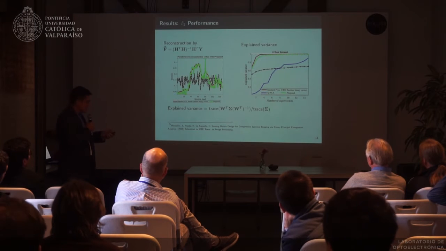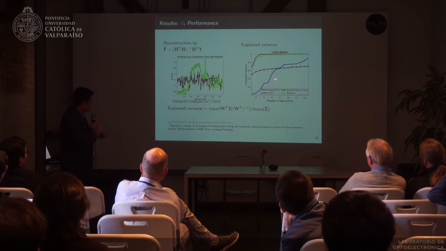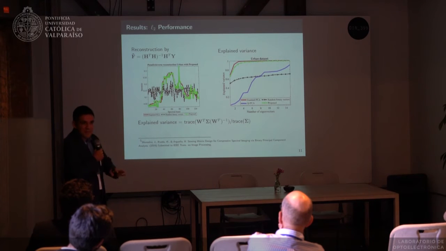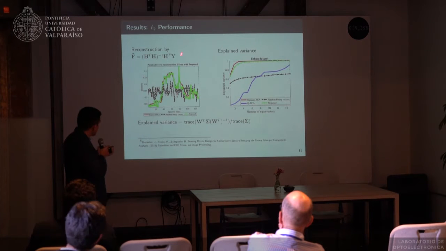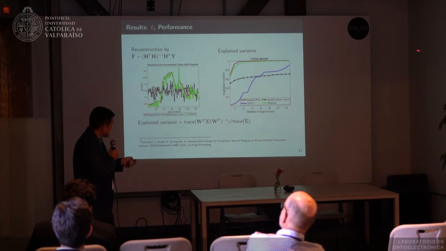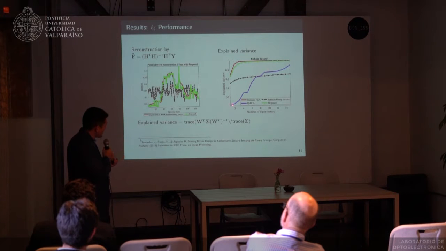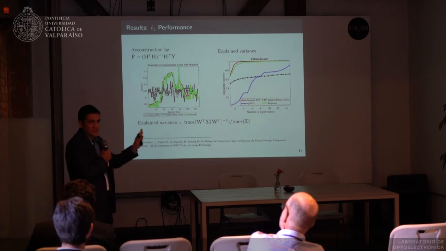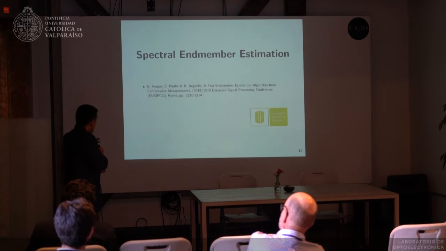The eigenvalues of the state of the art are almost linear. The energy is distributed almost linearly, and in our solution, most of the energy is concentrated in some eigenvalues. This is very useful, for example, for very fast reconstruction. Okay, I remind you that this is a binary solution. This is the state of the art in the binary solution, not in the real numbers, because the solution is totally different.